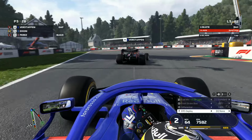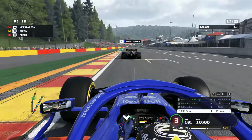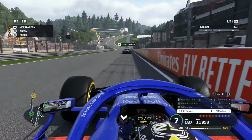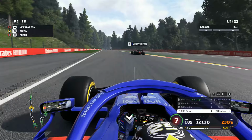But we're going to have such a big advantage on Verstappen. We obviously saw last lap the advantage we have on Verstappen. It was obviously at this point his tyres are starting to get very worn. Obviously us being on the harder compound, our tyres aren't wearing out nowhere near as much. So come through Rouge onto Radion, and not as close as we was, definitely not by any means.